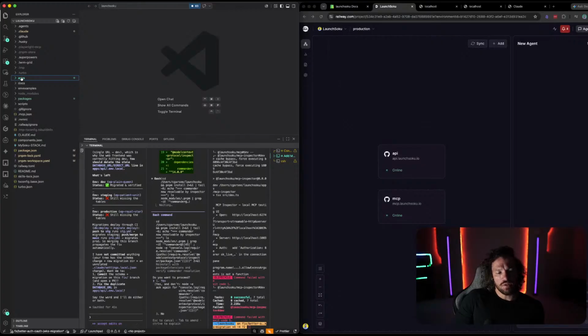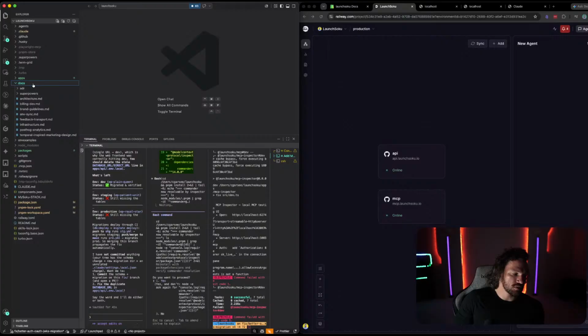What I've always done, and I haven't gotten to yet in this project, is that because I have my documentation website in the monorepo, this serves as the context for my whole app, both user facing and internal.